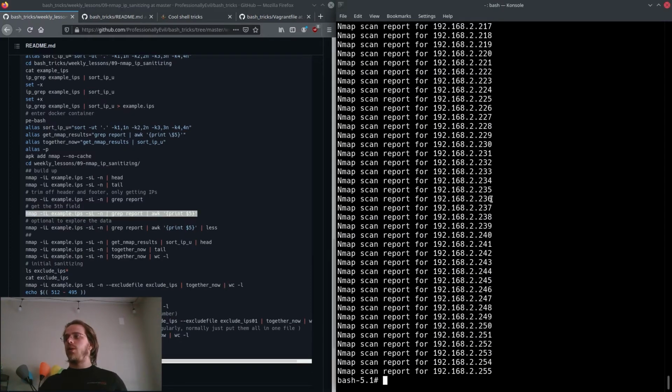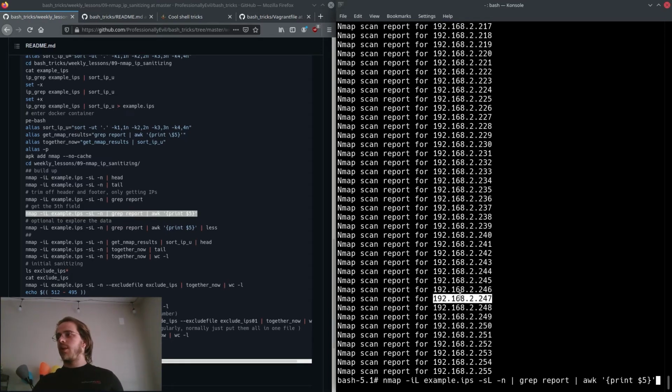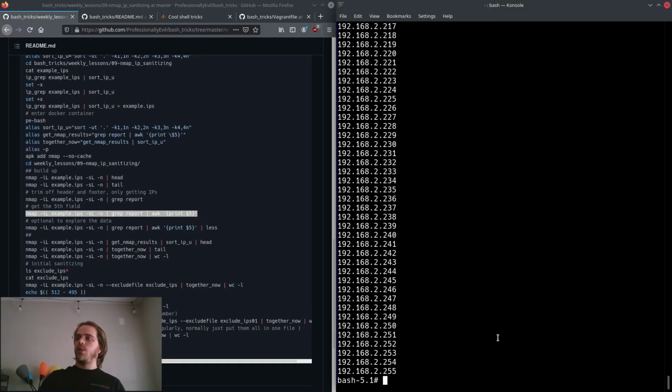So now we only want the IP addresses. What we're going to do is only grab the 5th field here. awk is a tool that's used for string manipulation. We're just going to take the 5th field, and the reason I was able to identify it as the 5th field is 1, 2, 3, 4, 5. So we're going to print the 5th field, which is the $5. Now we go ahead and run that command, and we're only getting back the IP addresses.